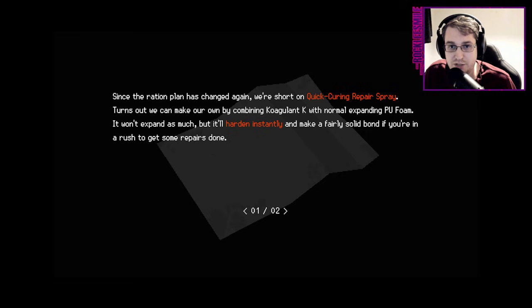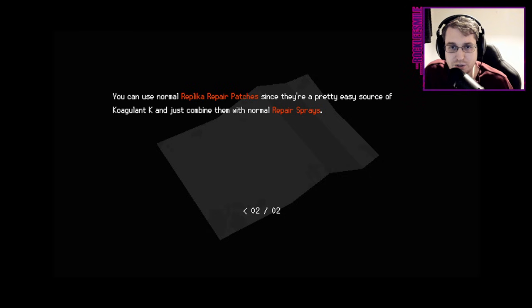Since the ration plan has changed again, we're short on quick curing repair spray. Turns out we can make our own by combining coagulant K with normal expanding PU foam. It won't expand as much, but it'll harden instantly and make a fairly solid bond if you're in a rush to get some repairs done, as we all are. You can use normal replica repair patches since they're a pretty easy source of coagulant K and just combine with normal repair sprays.